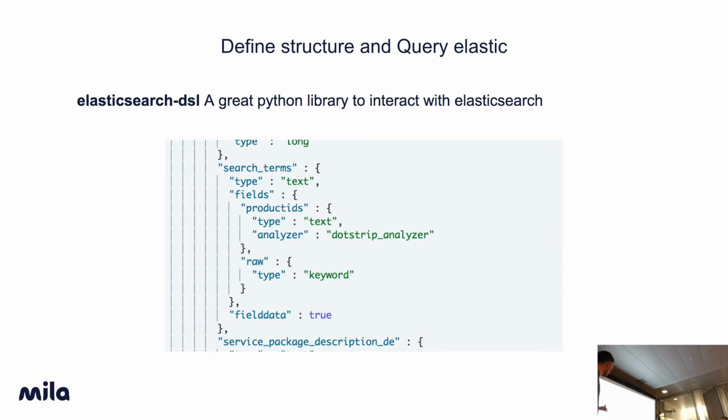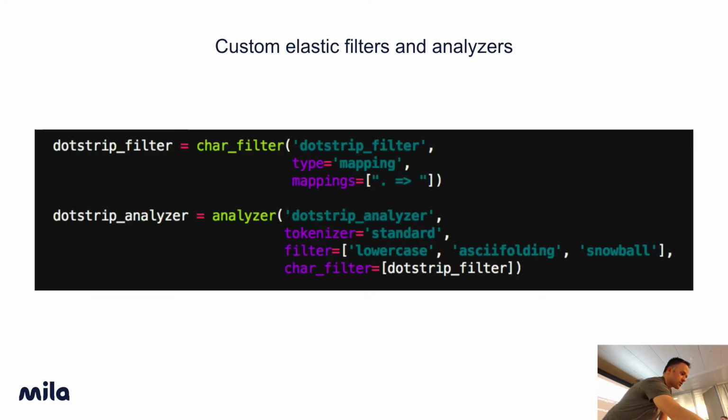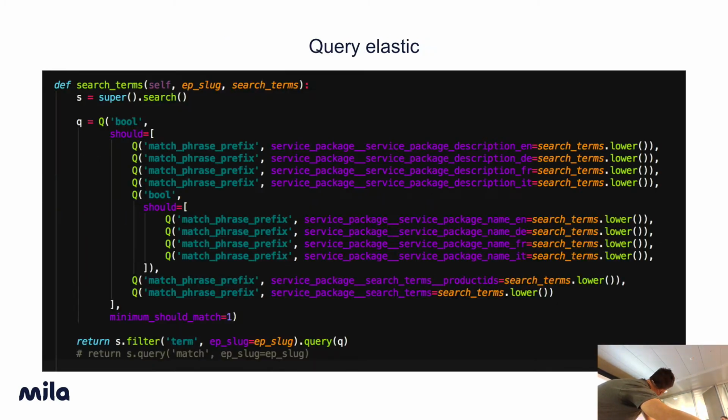So I was already mentioning, finally, that's a short part of the mapping. You see exactly this mapping is produced out of my Python code. And so you already saw this here. I defined the filters and the analyzers. And with this library, I can also define queries like that. So you see here I have a few match phrase prefix queries, and I can search on the data and apply some manipulations here, and this is also covered by this library. So there's some basic search functionality, and you can build your queries as you wish.